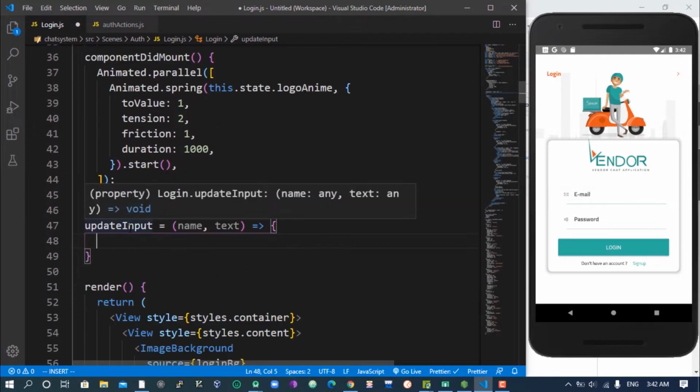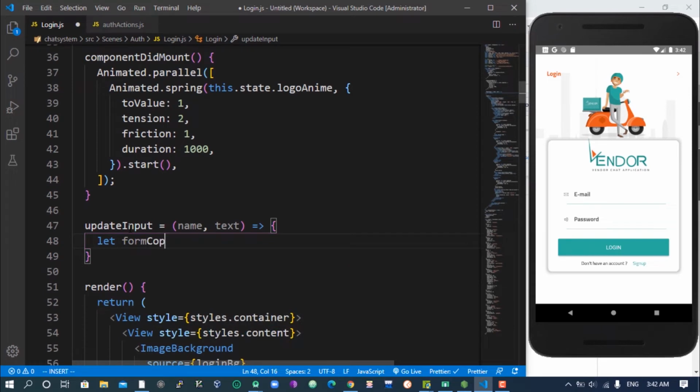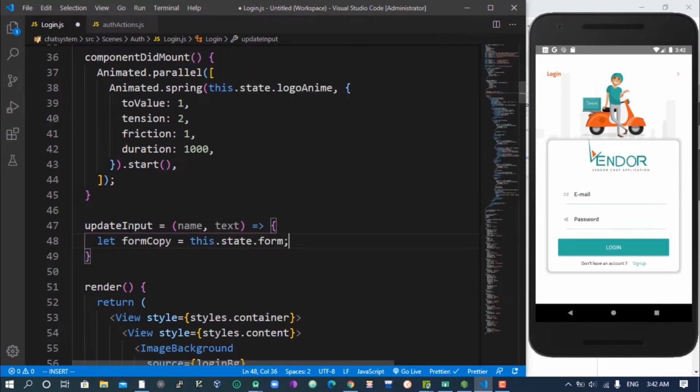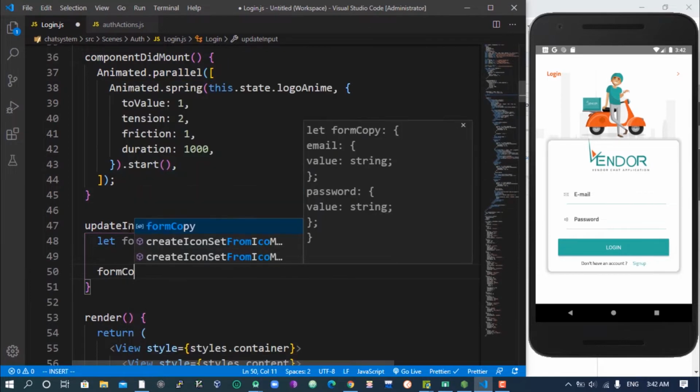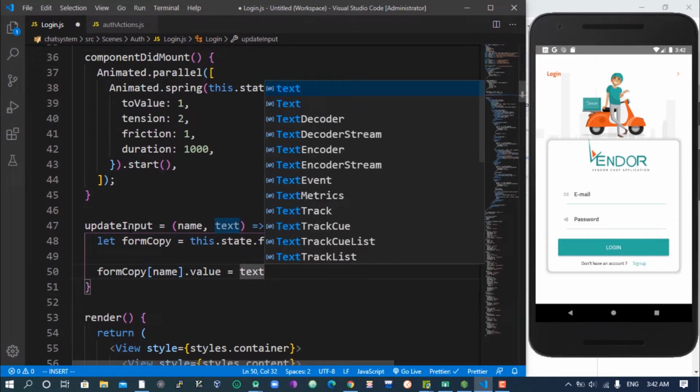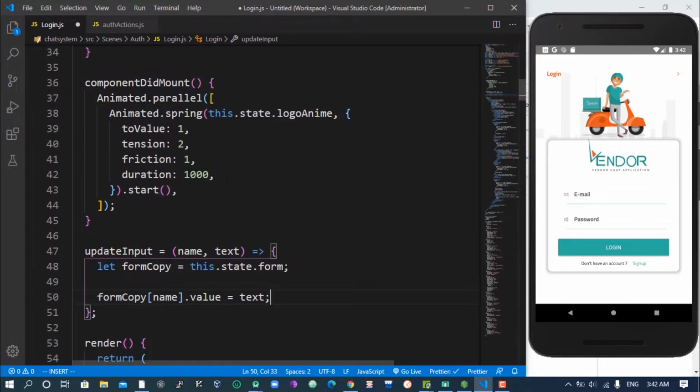We have to copy the form, so I'm going to create something called form copy. This is the state.form. Now form copy is going to take the key value pairs and set it to what it is. If you really understand what I did here, this is not like normal HTML where you just bind this.